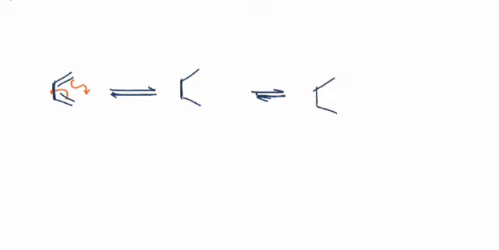Let's take the example of the same molecule, butadiene. Here, what happens to the butadiene? It is a ring closing mechanism. Look at this one: this will shift here, and this will shift here. So it develops a four-membered cyclic transition state. This is going to be formed. This is called a four-membered cyclic transition state. Here, this is a newly formed sigma bond, and this is a pi bond.